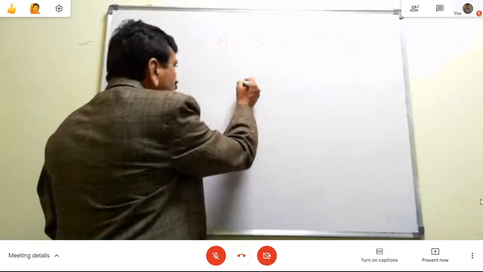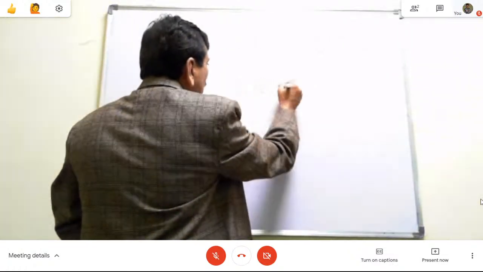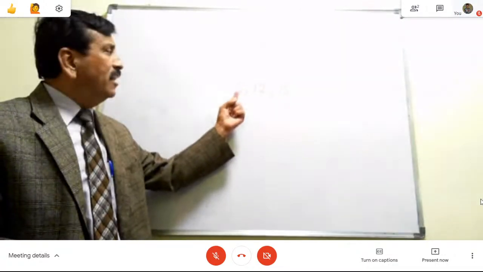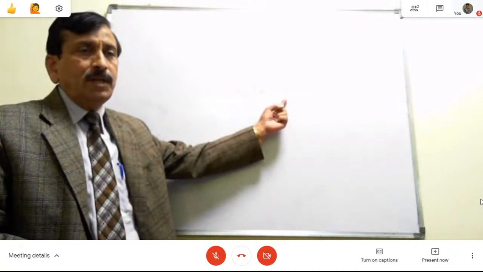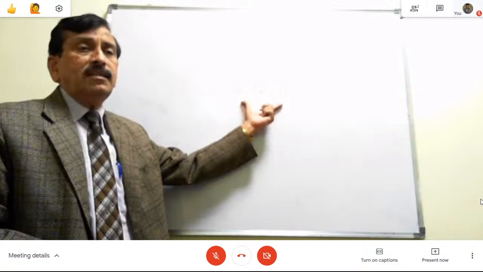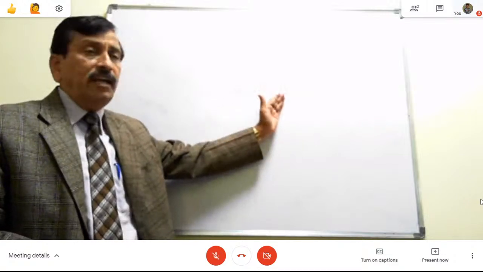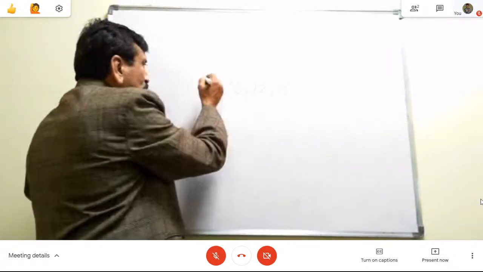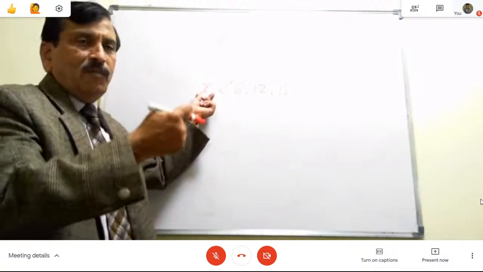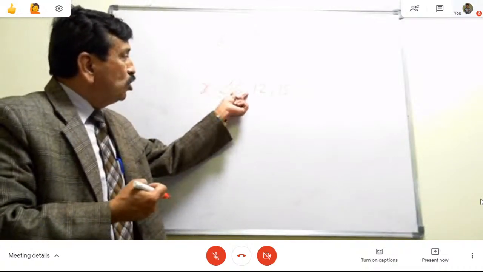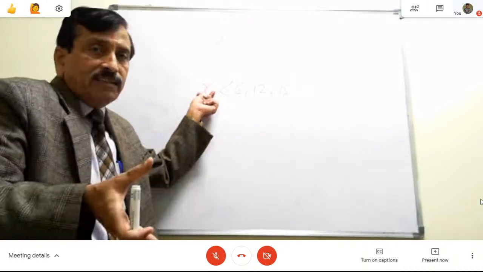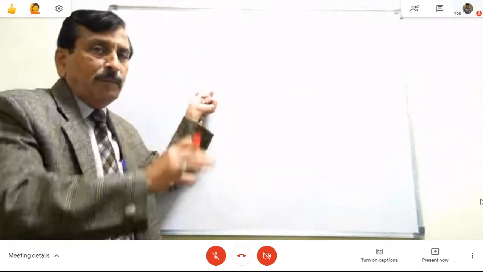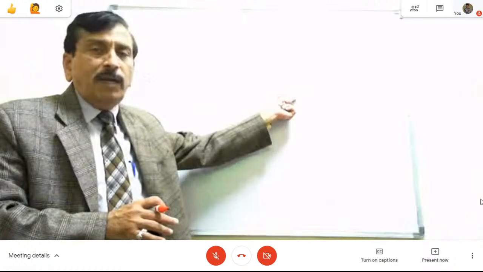I'll take a small example, 6 liter, 12 liters and 15 liters. Suppose we want to measure contents in the containers 6 liter, 12 liter, 15 liter. Now naturally the measuring flask which will measure the contents of all the 3 must be smaller than this. Suppose this is X. X measure, I am in multiples of X. So this should be a multiple of X because I should be able to measure with the X container 1, 2, 3, 4, isn't it? So it should be a multiple of X. This should be a multiple of X. This should be a multiple of X.